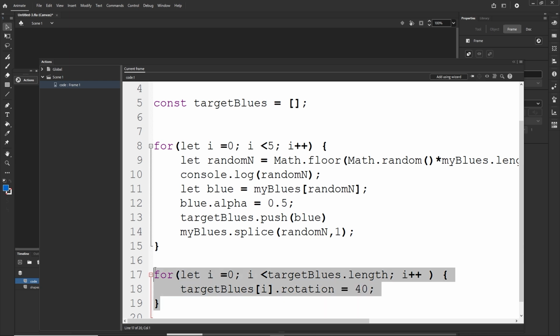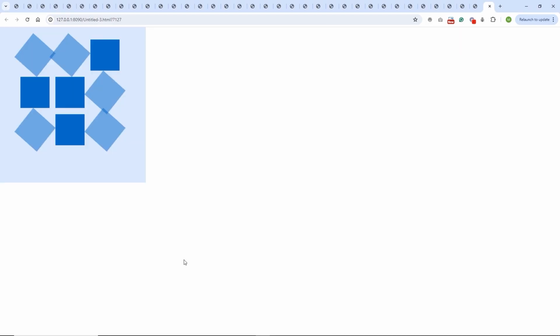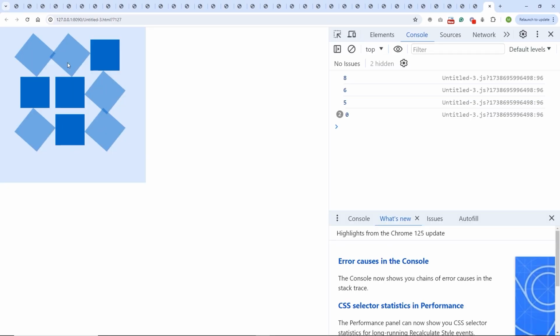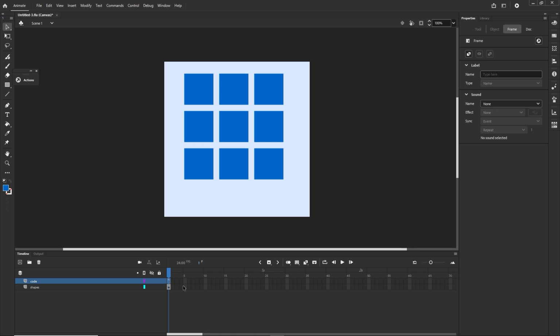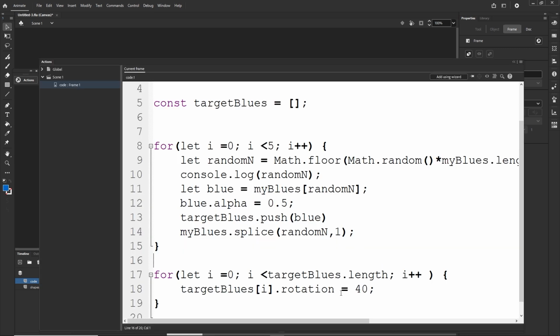Okay, so right now in this for loop, we are targeting all of the shapes and we are just rotating them like so. But this is not what we want to do. We want to add some listeners to these shapes. So what I'm going to do is I will go target blues of i, and I'm going to go addEventListener, capital E, capital L, like so. Make sure that you spell this correctly. I always type addEvenListener and then I have errors. So target blues of i, which means we are going to put an event listener on all of them.